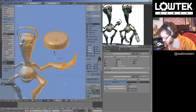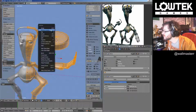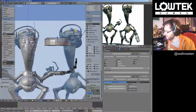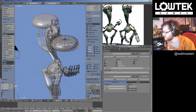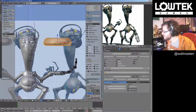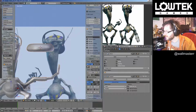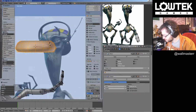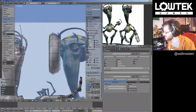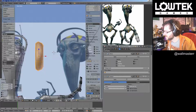I'm also going to turn on this auto merge thing, so I don't need to keep removing doubles. And this is a new mesh, so it then needs smooth as well. What did I just minimize? Okay, I don't need that. I've also added this shortcut where if you double tap right click, it selects the whole shell, which is just really useful. I don't need to go all the way over to L every time I want to select something like that.